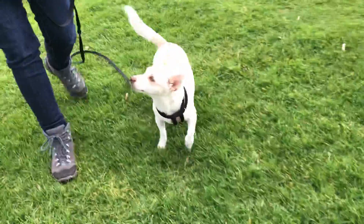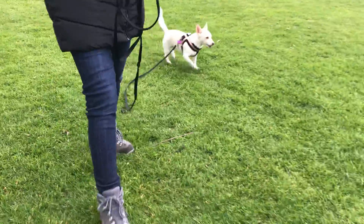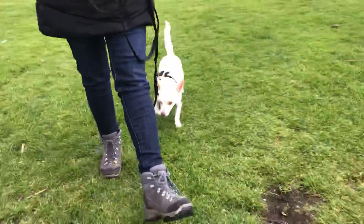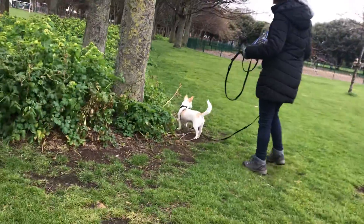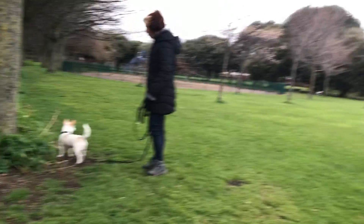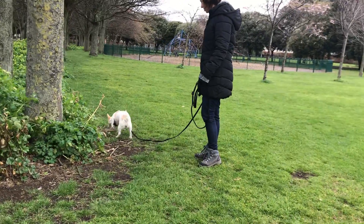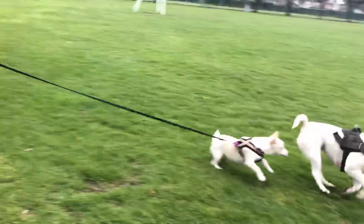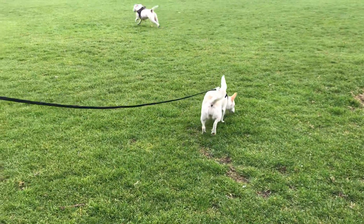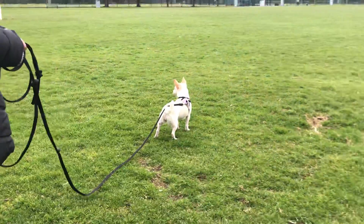Now she's very happy with that situation and she can check it out again. If she checks in with you again, that's fine — she can go back to sniffing. Let her check it out again and she's gone back to sniffing, that's fine. Here comes the stuffy now, so just be ready. He's got a ball in his mouth — that's fine. Wait for her now.